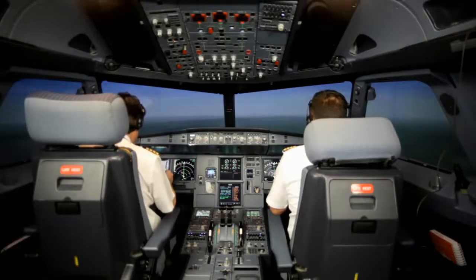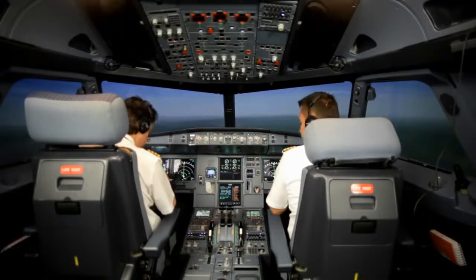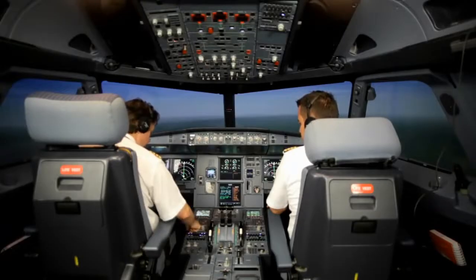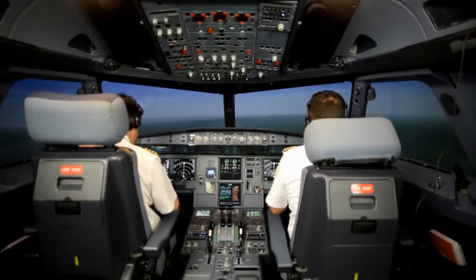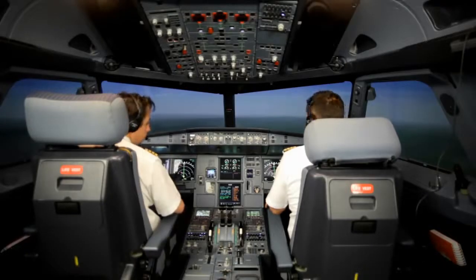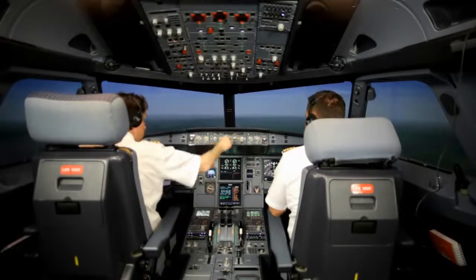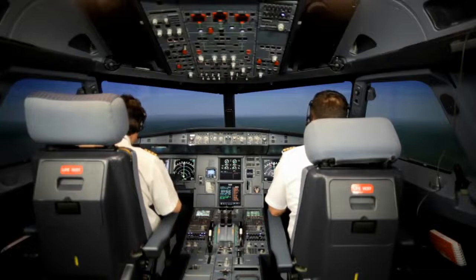Cockpit, you may now switch on 1-1-1. Switch frequency 1-1-1, Sofia approach, Turkish Bravo 8 Kilo. 1-1-1 is set. Okay. Sofia approach, this is Turkish Bravo 8 Kilo, descent flight level 170. Turkish Bravo 8 Kilo, descend 7,000 feet on QNH 1013. Descend 7,000 QNH 1013, Turkish Bravo 8 Kilo. Set 7,000 and pull. Okay. Flight level 70 blue.